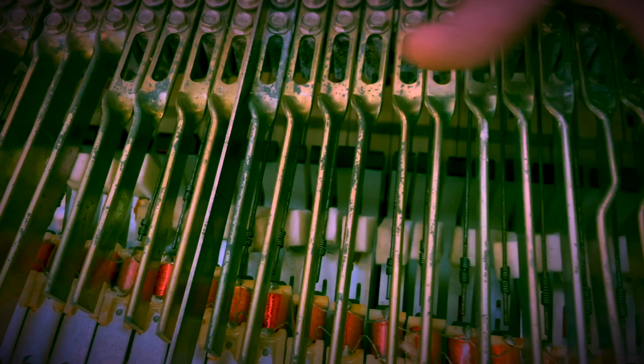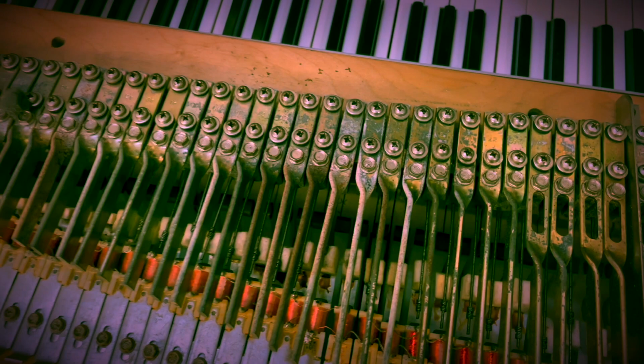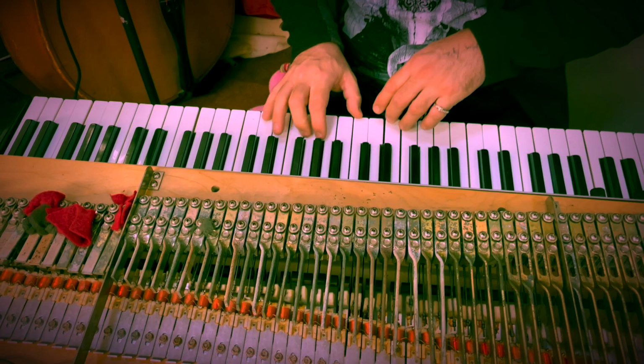Some of the tines are sort of ever so slightly out from where they should be on this. So sometimes some of the notes are louder than others, but they shouldn't be. This one's pretty much okay, actually. So it's got a pickup on every single note. It's got these tone bars that help sort of resonate and vibrate the sound.